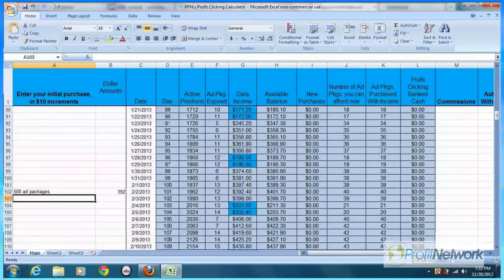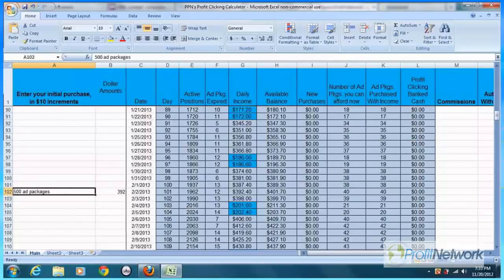That's what usually happens. The last profit shift they converted 75% of mine, and on this profit shift they don't have the exact details out yet, but from the looks of it, it's in the 70 to 80% range for my account again. So once you get your account high and grow it big, you're going to start getting a lot of conversions during the profit shift. So normally, if you were doing 100% repurchase, you'd be at $392 a day on February the 2nd when the next profit shift happened, and after that 75%, you'd be left with 500 ad packages, which is $100 a day.